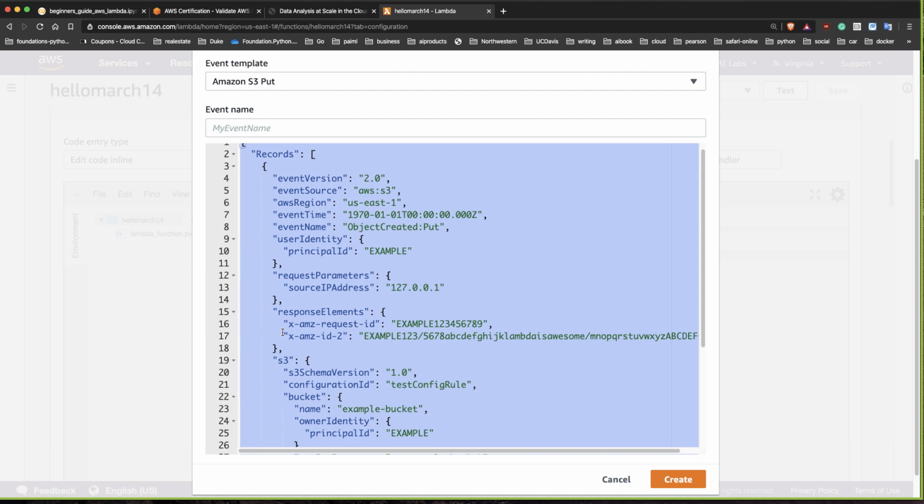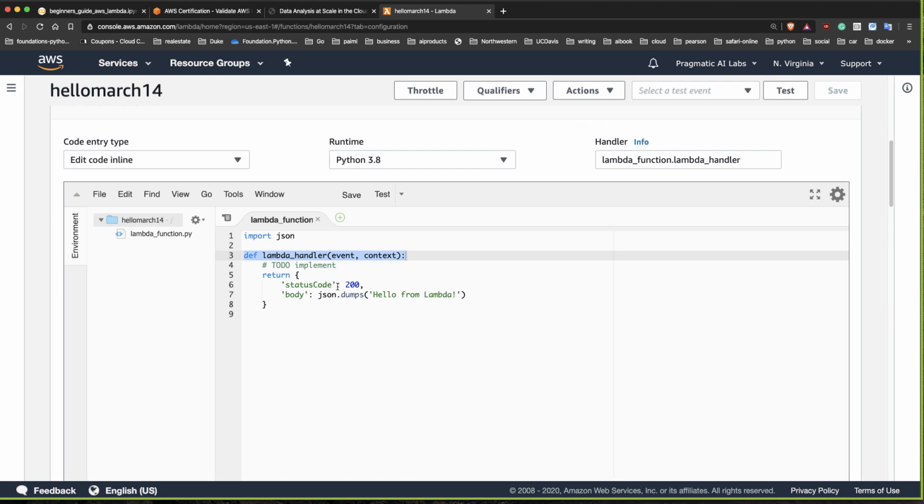So for example, maybe I want to transcode something to a different codec, or I have a text document and I want to translate it from English to Spanish. I would have to process this payload and then call out in my Lambda function the automatic translation service. In this case, though, we're going to keep it really simple, and we're just going to make a really simple function. So I'm going to go here, and I will just put in a print statement that says hello.